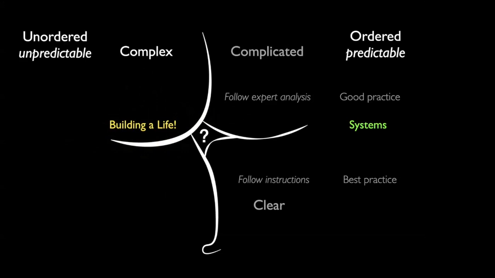And the way to work in complexity is to probe stuff, to try stuff, to learn stuff, and then discover what more is possible from what you're trying. So you could talk to all the experts in the world, you can follow all the instructions in the world, you could come up with a 100-step plan on how to help someone get connected in their community. It's not going to get you where you want to go. It's not going to help you help someone build a life. And the way you help someone build a life is to probe, to try stuff.